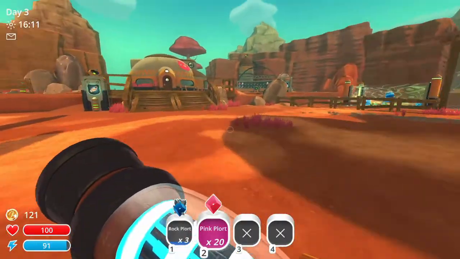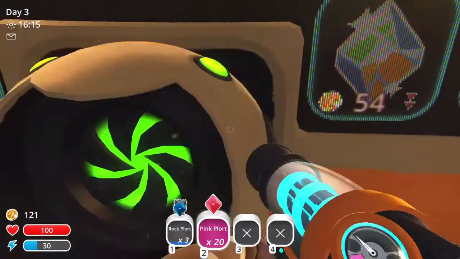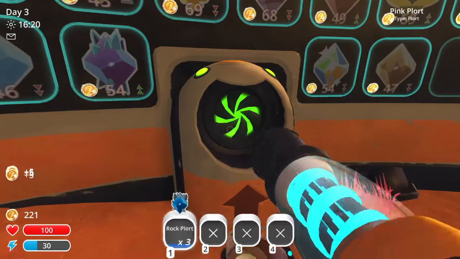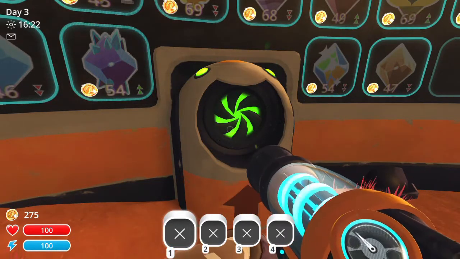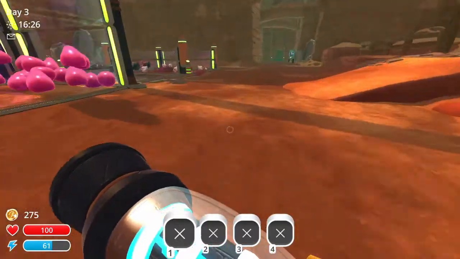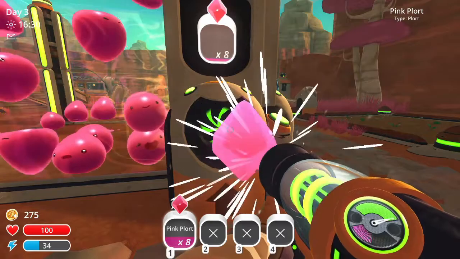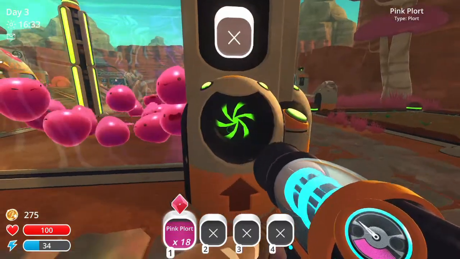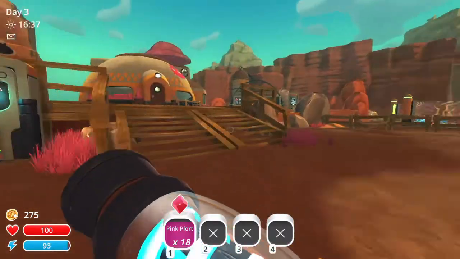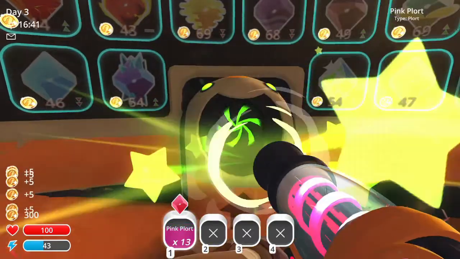Great. I'm going to put this in here. I'm going to get some more money. Moolah. There's some more here. Okay. Let's put them in here.